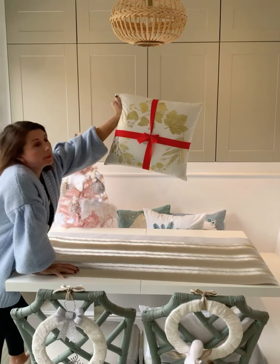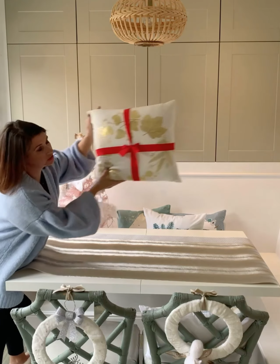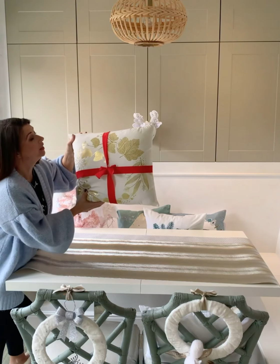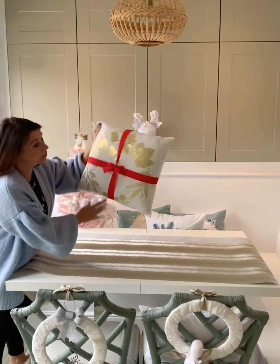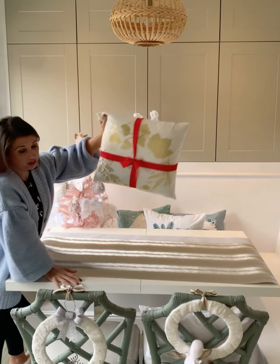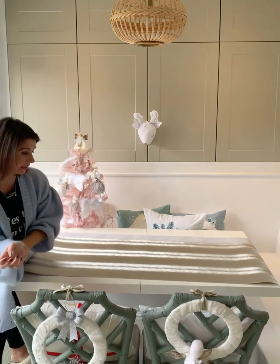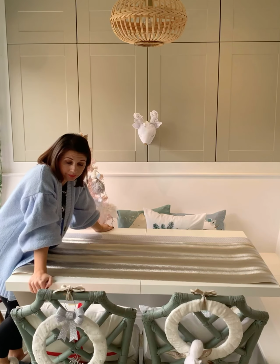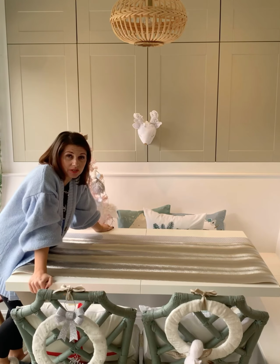So do that with ribbon, and you can have two next to each other on the bed. You've got gas stove, if you want to do it for yourself, just to bring a bit of cosy Christmas to your bedrooms. You can put it on the sofa. You can put them on the back of dining chairs like I've done here. And yeah, it's just another easy way of bringing Christmas somewhere different.